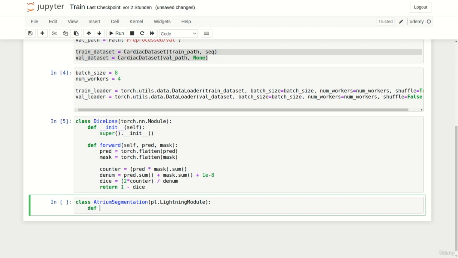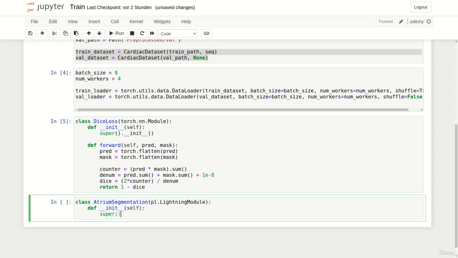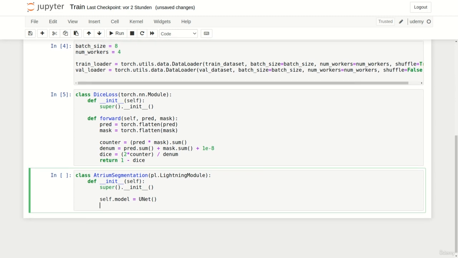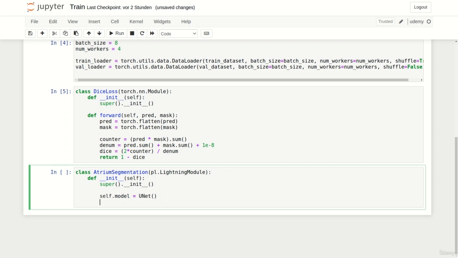At first, we define the initialization function, in which we call the super constructor before doing anything else. Next, we create a variable called self.model, which takes an instance of our UNet. As we directly implemented the UNet for this particular task, we don't need to change any layers.